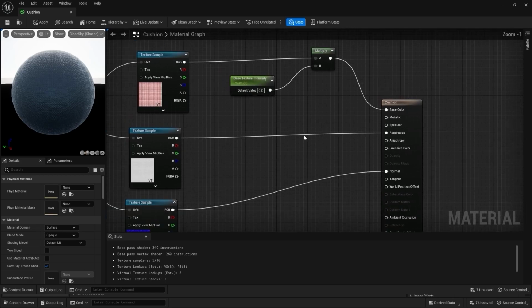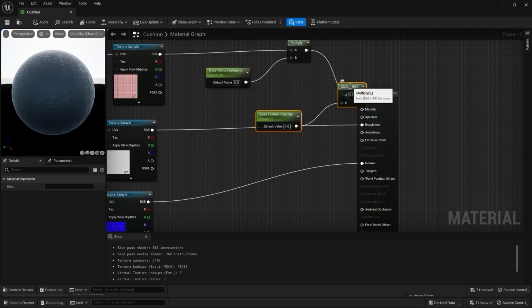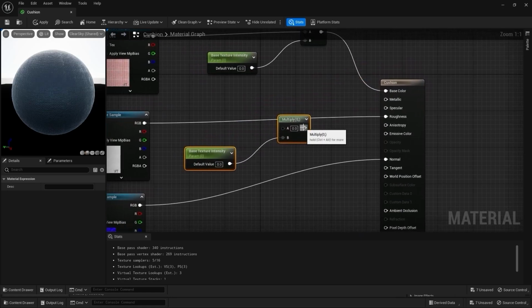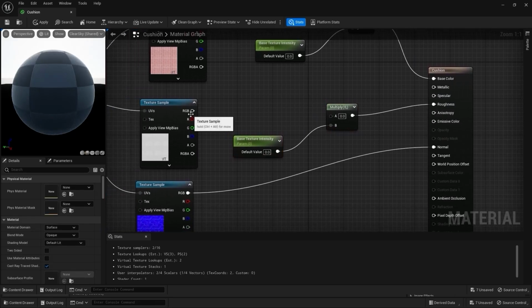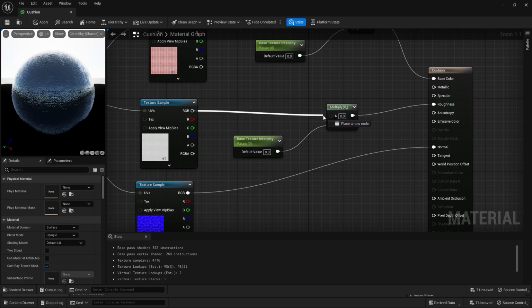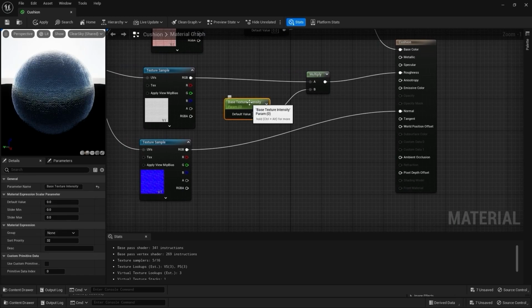Similarly, I'll select these two, press Ctrl D on my keyboard to duplicate them, connect this node with roughness, and connect this RGB node with A. Let's rename this as roughness.